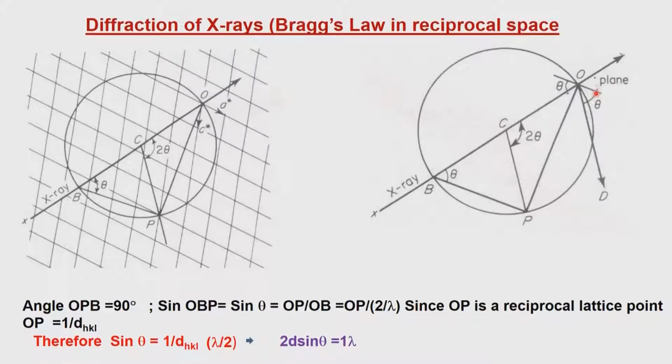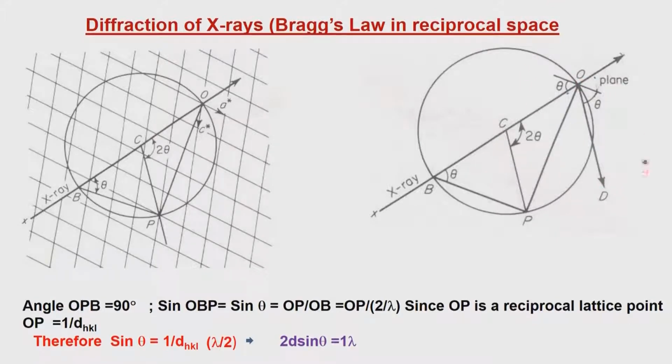So, once it satisfies the Bragg condition, it will generate an H vector in the direction OP. So, we have a scattering direction OP, which is now the reciprocal lattice vector. This is with respect to O as the origin. Since this angle is theta, the other angle is also theta, because this inside angle is 2 theta. It is as though there is a plane and the X-rays went in and reflected. So, the reflection direction is along OD.